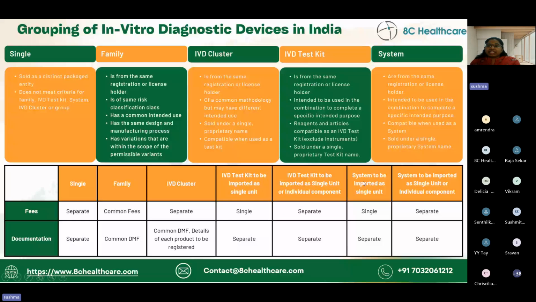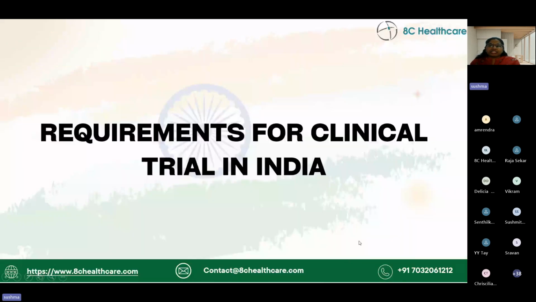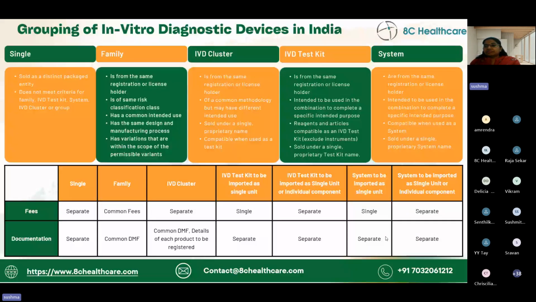So again, we have two categories here for the system as well. For a system that is imported as a single unit, the fee can be paid once for the whole unit, of course, but the documentation for each of the devices will be separate for each component. For the system that is imported as a single unit and also as individual components, separate fees and also separate documentation for each of the components will be prepared. So these are a few of the grouping guidelines for in vitro diagnostic devices.